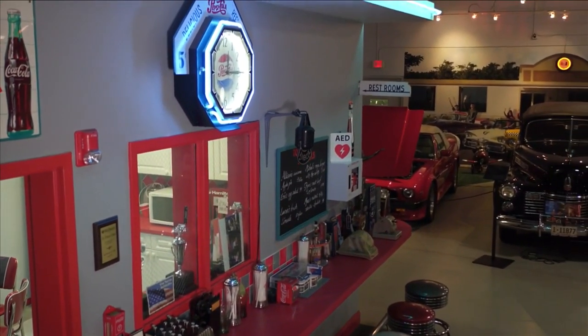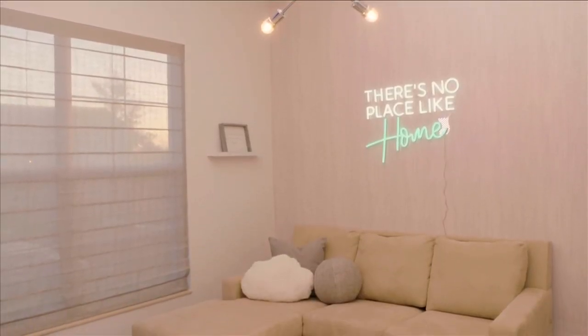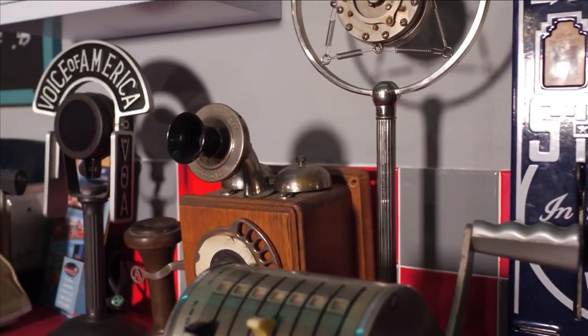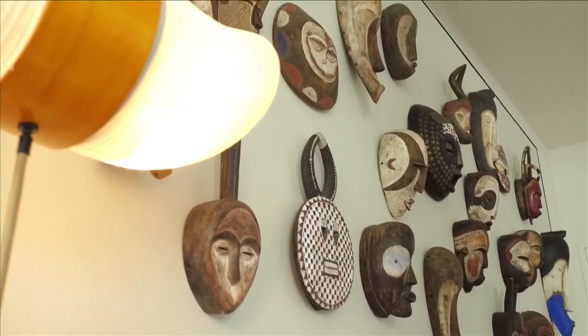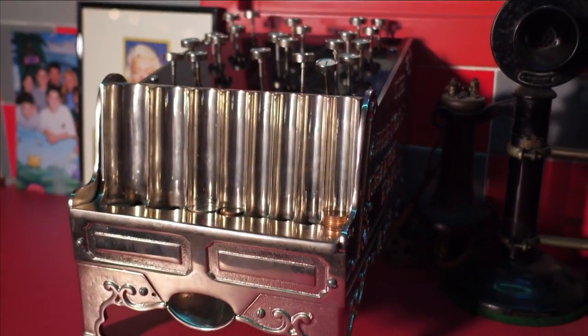Complete with neon signs — and ways that you could incorporate a nostalgic 50s look is with neon. Right now neon is so popular, it's seen such a resurgence. We did a makeover episode a few months back where we used a cool neon sign for a playroom. People are using it in their home offices, bars, and man caves. They've also used a lot of great memorabilia and pieces — microphones from way back then. These are things where you could get replicas of antique microphones and older items, and create decorative elements for your themed decor. You could really do a lot with pieces from the past that bring in a nostalgic look and create the perfect theme design.